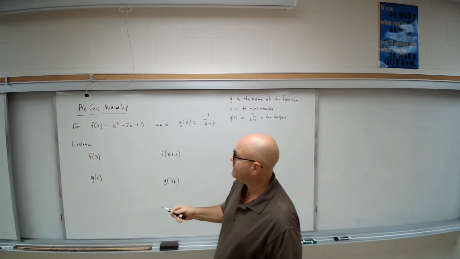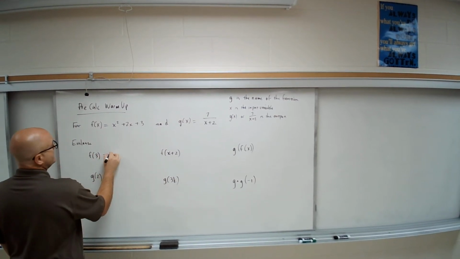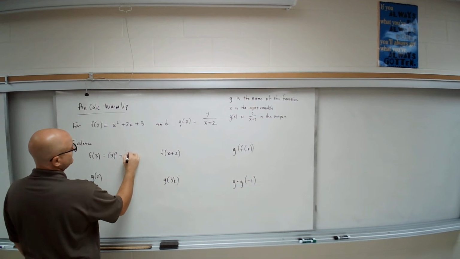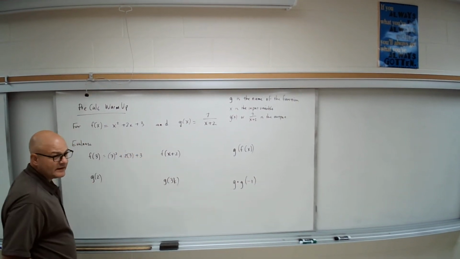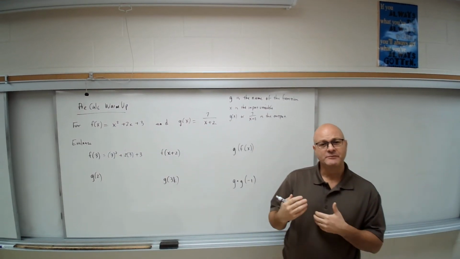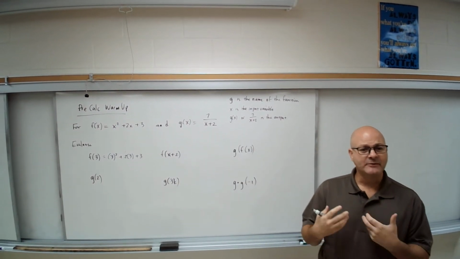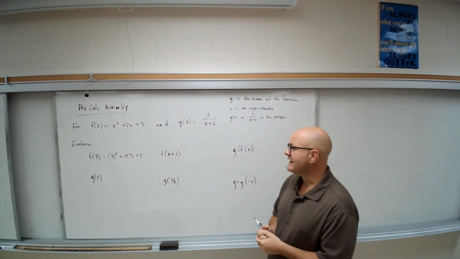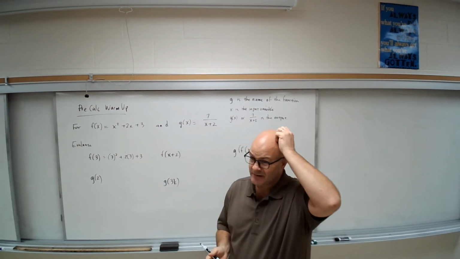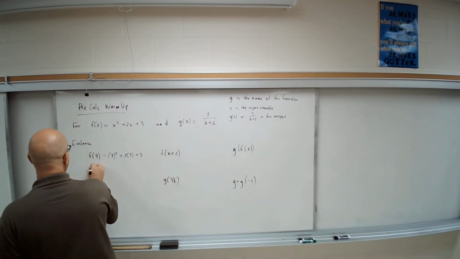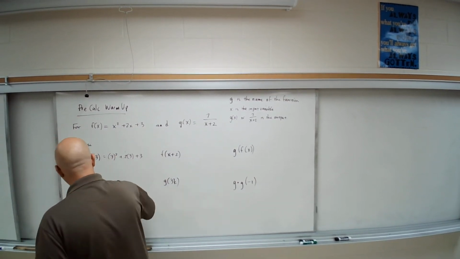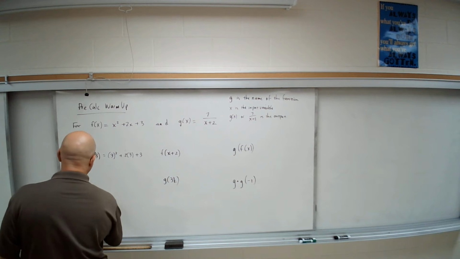So here for f of 3, I'm going to write 3 squared plus 2 times 3 plus 3. I always like to put my input variable in parentheses. That really helps with distribution, or if you're squaring negatives, to avoid making some of those mistakes. So at this point, we get 9 plus 6 plus 3. So that'd be 18. So then we have that f of 3 is 18.